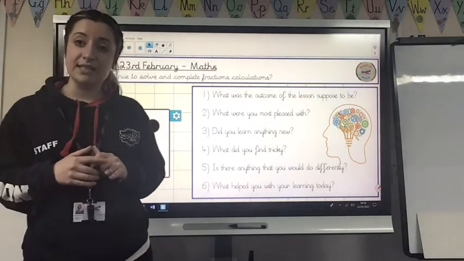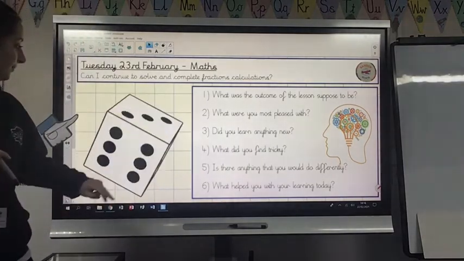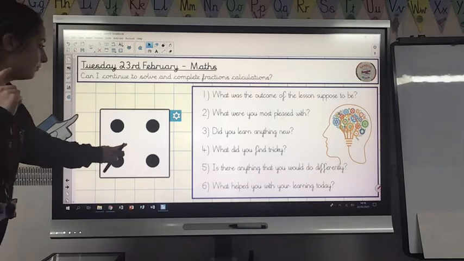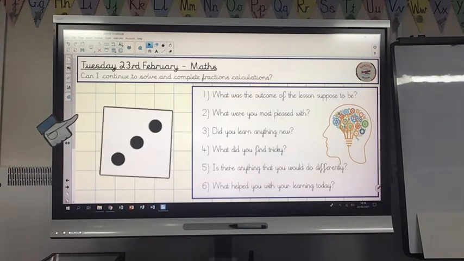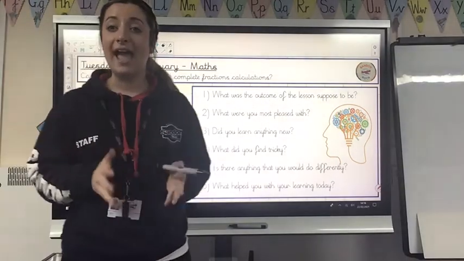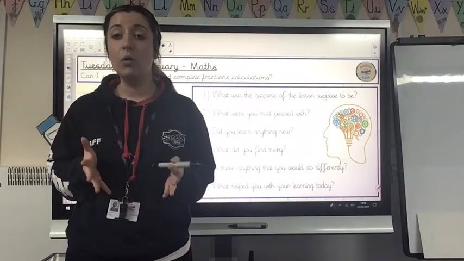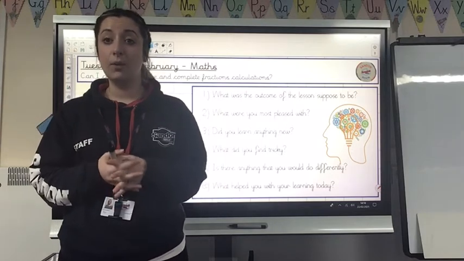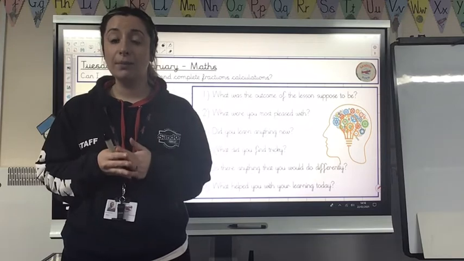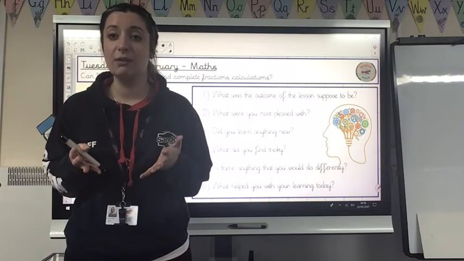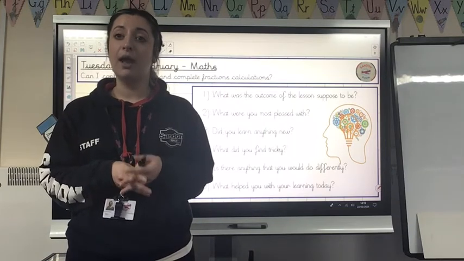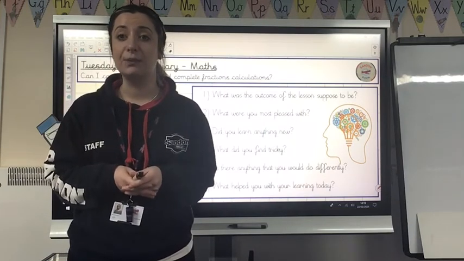Let's do one more roll of the dice and let's see what it says. Okay, so my next roll is the number 4. Oh, we've just had the number 4. Let's go again. Now we've got the number 3. So number 3 says, did you learn anything new? Now hopefully you have all learned something new with fractions. We have revisited new learning, something that we haven't taught you in school. So I'm hoping, I know that it's difficult when we're not in the classroom, but hopefully you can think to yourself today something that you have learnt new about fractions since we started this unit.